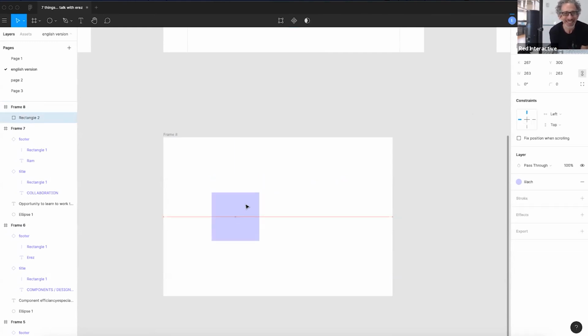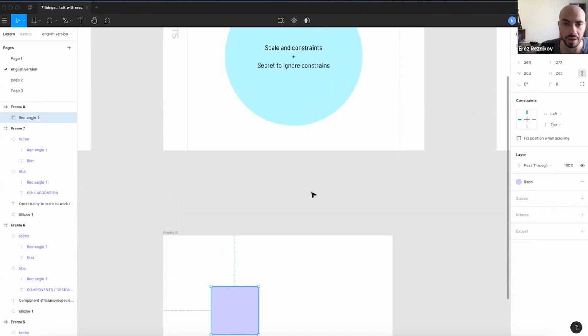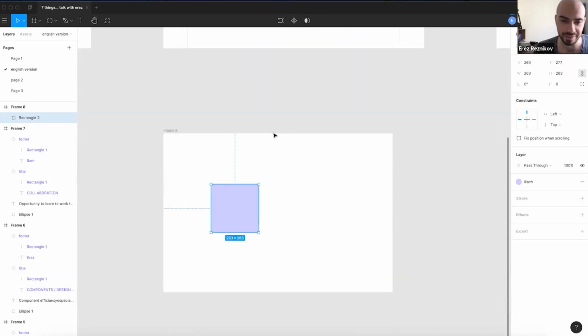And by the way, it only gets more complicated. We'll inspect this later in this webinar regarding auto layout, but auto layout just made the constraints even more non-trivial, let's put it this way.